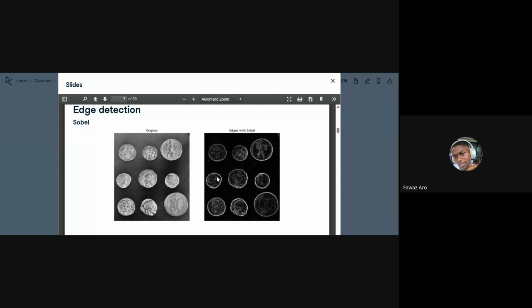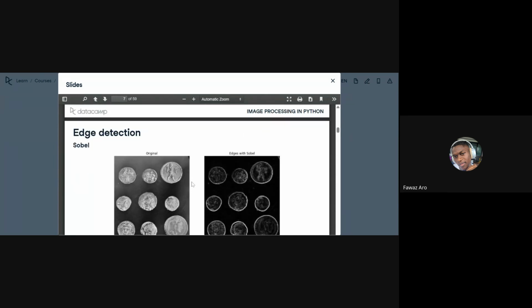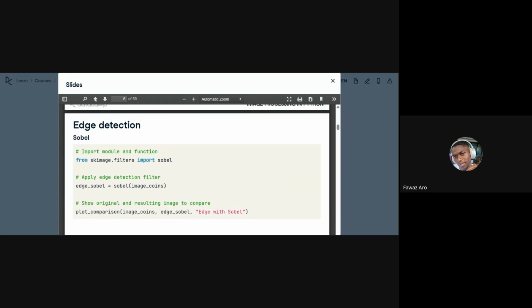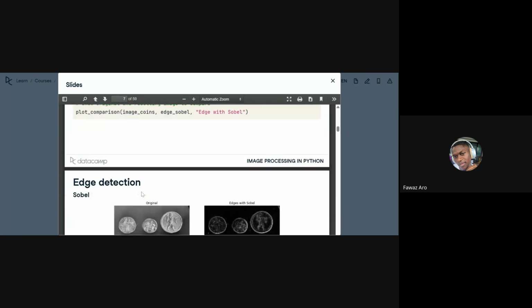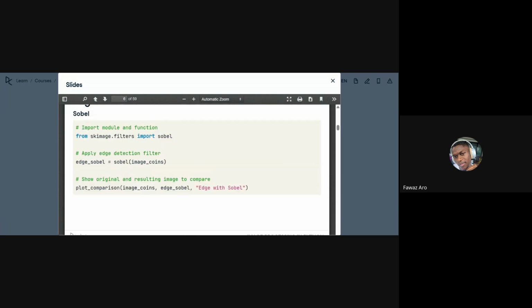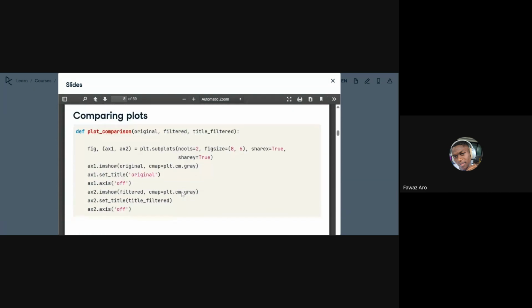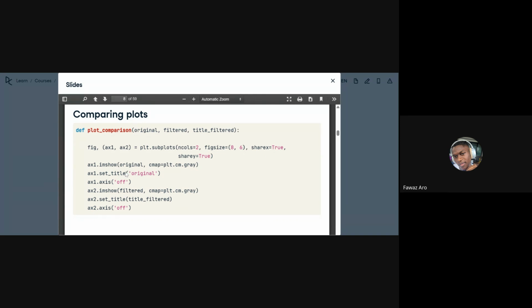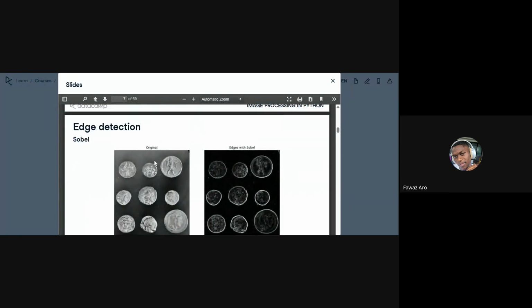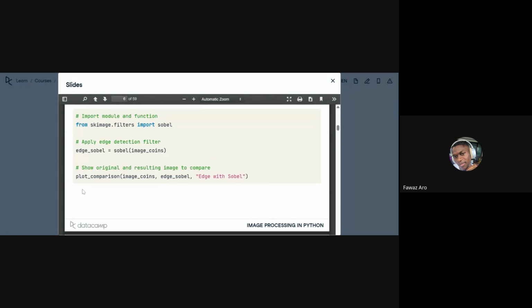So this is still just showing Sobel edge detection. This is the output we get after writing this code. The image we used was this coin image, and we're able to get the edge of the image. So we can compare the images using plot comparison. Remember I told you for us to view an image, we use show image, right?